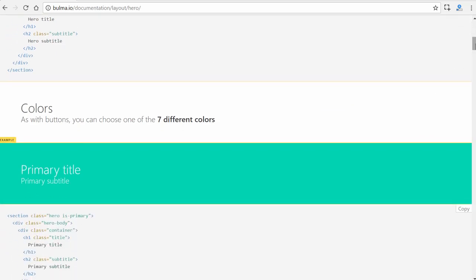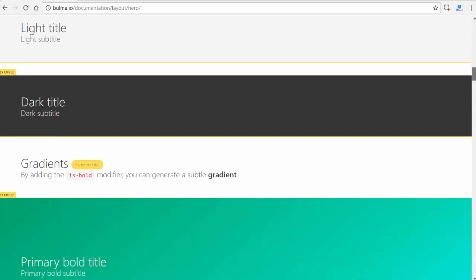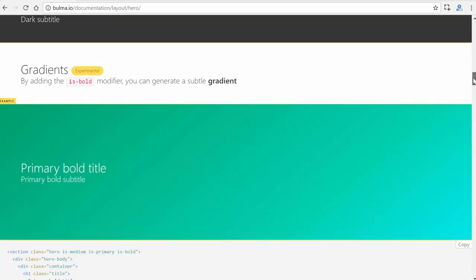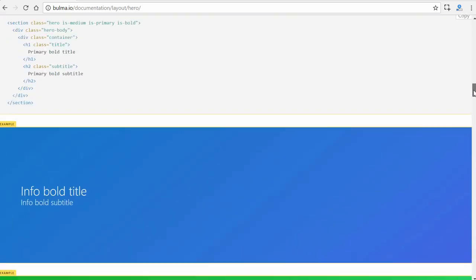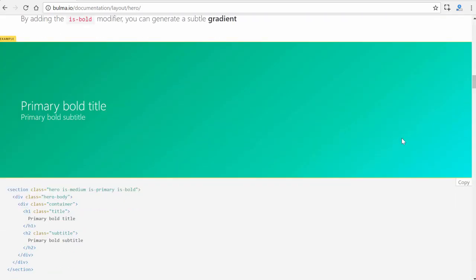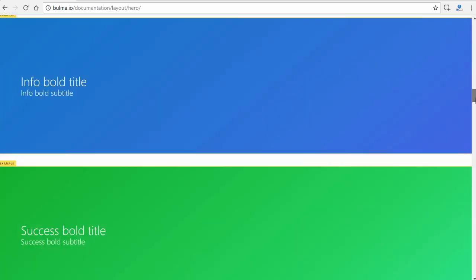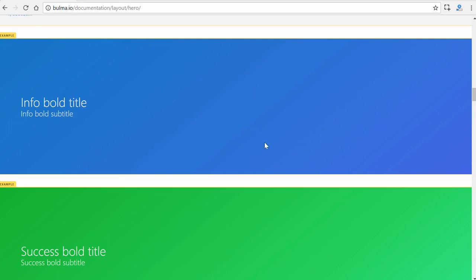If we scroll down, we'll see there are a lot of different examples of how you can structure it. This is a very minimalistic, not very tall version of a hero section. Then we come down here and there's more. You can work in gradients really easily, as we can see right here. We'll probably be using this section in terms of aesthetics. It's not going to be blue. Actually, we're going to use a photograph, but we'll have a title, subtitle, and also a call to action button.